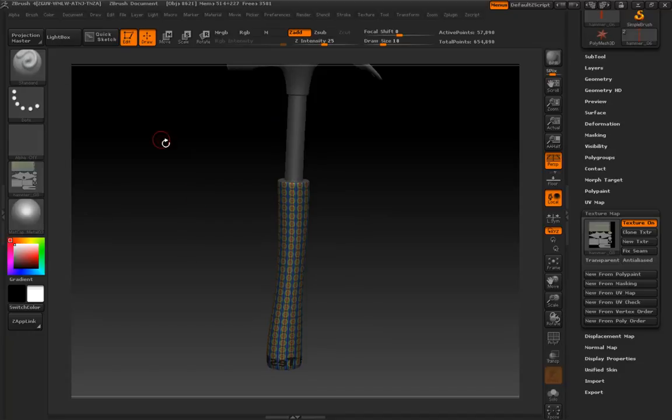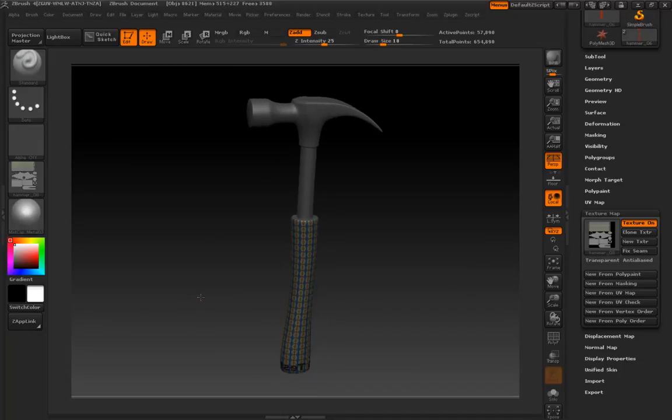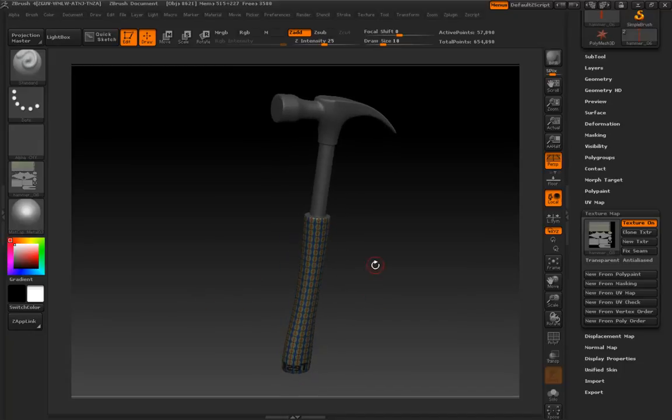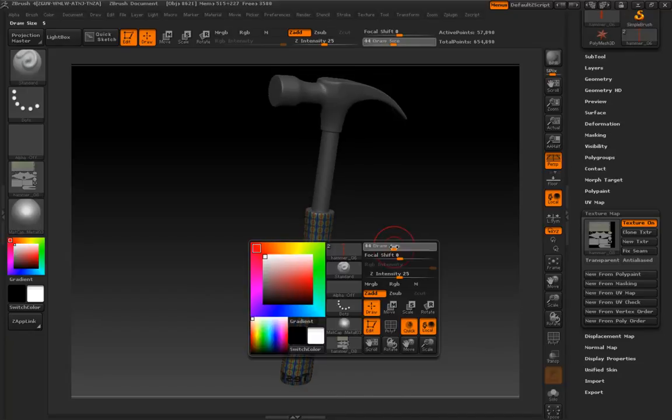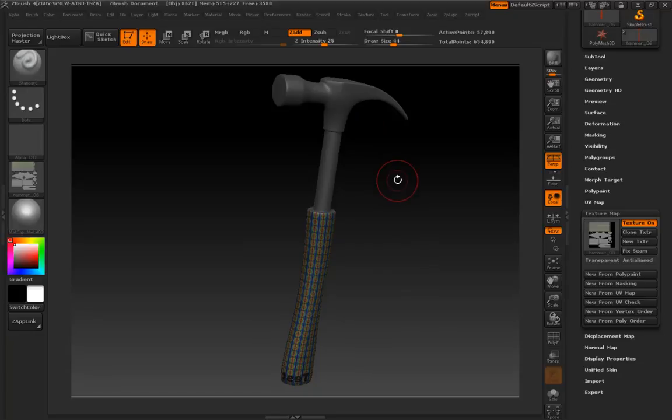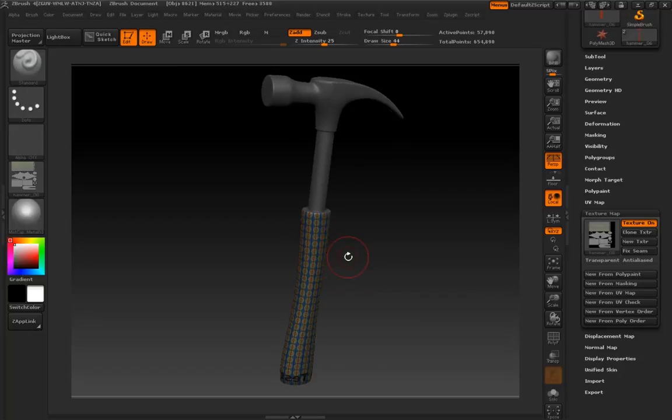If I wanted to do something like that using Spotlight or Projection Master or ZApp Link, this would be a much lengthier process. This would take me so much longer if I had to do it manually using PolyPaint. So while PolyPaint is very free form and allows me to paint things like skin very easily, for things like patterns and text and more mechanical things, you might even want to use something like the Photoshop layers to get very specific effects. You might want to have maybe a rust layer or something else, and you might be using the blend modes and blend layers within ZBrush or Photoshop to get very specific effects.